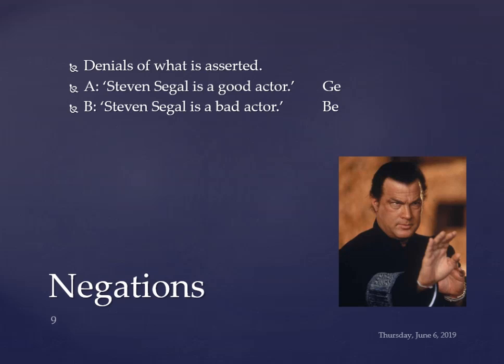But we have a way of representing this more directly, okay? You might think, well, how would you translate this? A replies, well, Steven Seagal is not a bad actor. What you can do there is invoke the tilde, and just negate directly the claim by B. That's what we're going to be doing. That's how we're going to be translating these sorts of things, okay?